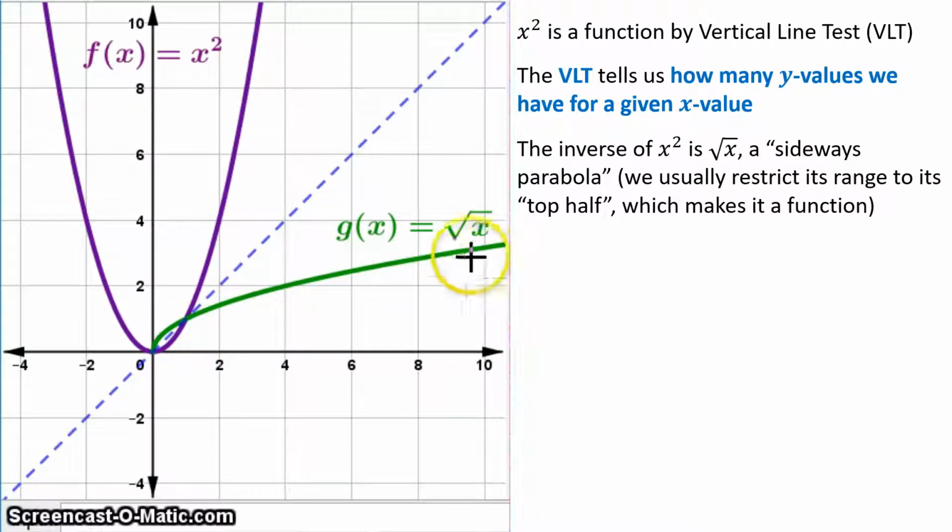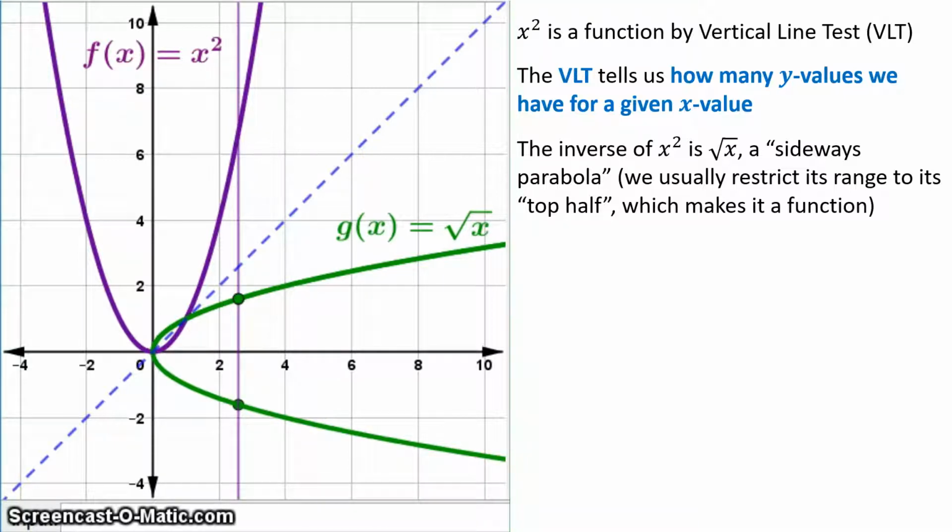This is the familiar shape of the square root function. And notice that I said square root function because normally we only consider the positive root. If we take the square root of 9, for example, we say that that's equal to 3. And we do that because we want this graph to be a function. Notice that if I actually look at the inverse of this x squared, I'm going to have a graph that is not a function. And let's take a look at the vertical line test here, for example.